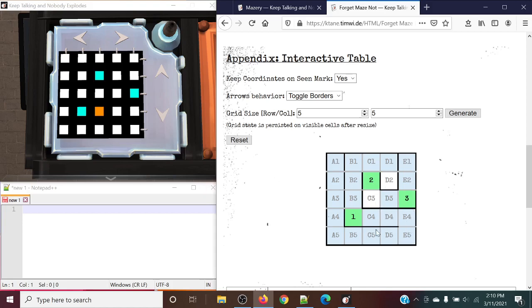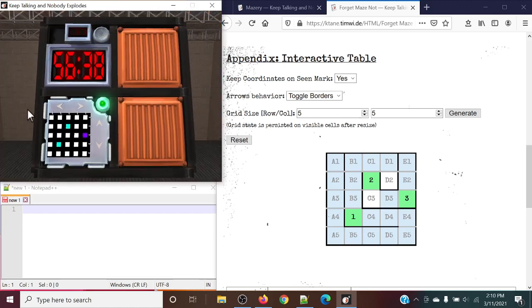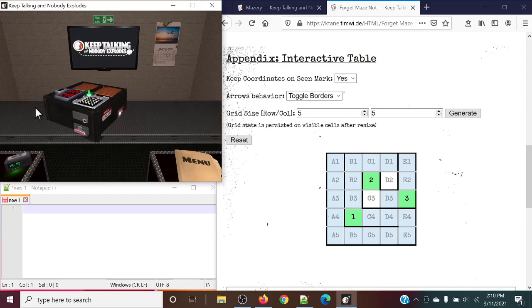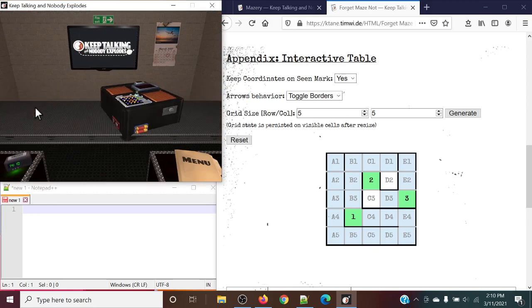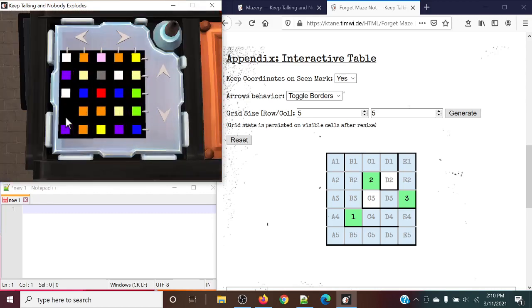And this is quite a simple maze. We'll just follow this path along. So we can go left to the first one, then we can go up, up, up, right, down, and then down, right, right. And just like that, this module is done. Let's take a look at one final example. This module is really easy to do, and it's actually quite fun once you get used to it.